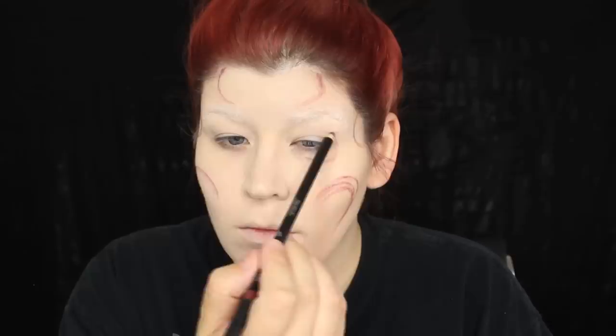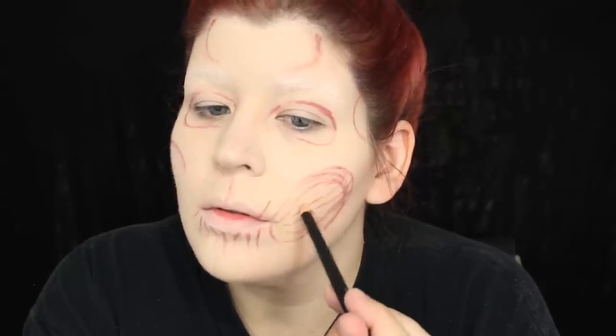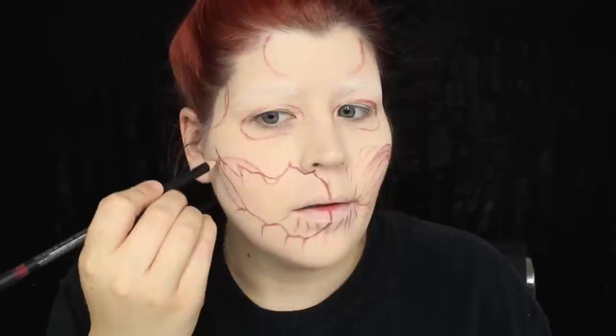With a dark red lip liner called Sultry Siren from Graftobian, I'm gonna get a little sketchy — a little Picasso on my face — and start sketching in the basic shape of the makeup. I did base this design off the white walkers from Game of Thrones because I think they're quite beautiful, so if you want to look at a reference photo, I do suggest that. To add some more zombie-esque features, I went for a mouth hole, and I just drew in kind of a ripped mouth effect and then some fake teeth.